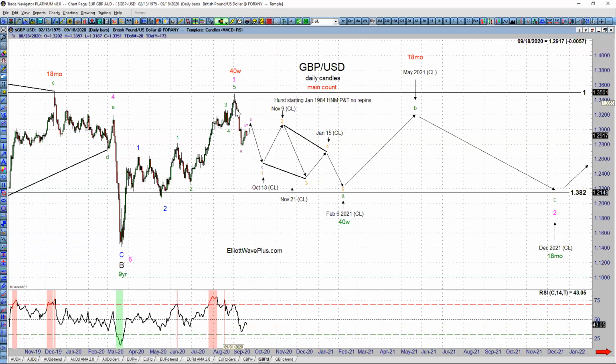And I think that, based on what I see so far and where the next peaks and troughs are in the Hurst roadmap, we're going to get a diagonal, a 5-wave leading contracting diagonal down into February next year on the British pound. So I think we might get a little bit of a bump here to finish an A, B, C, a corrective structure for wave B, before it moves lower.